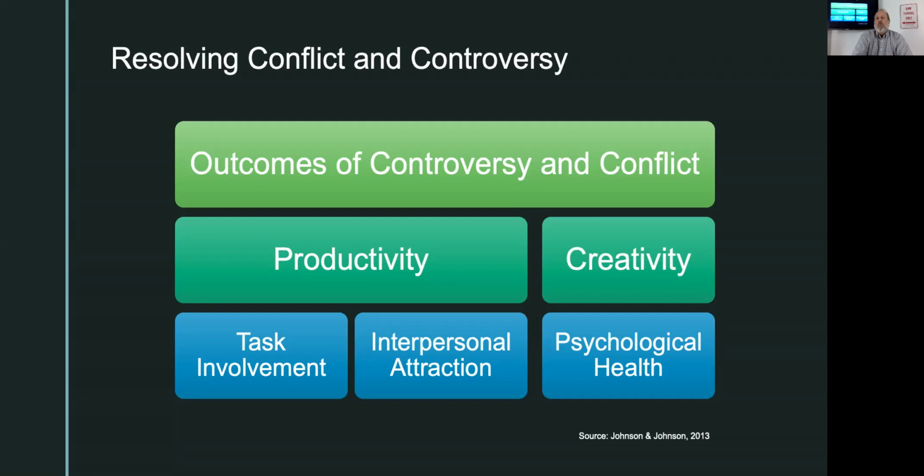So what happens is that when we go through a difficult, trying, stressful process, this is why the Army trains their people the way they do in boot camp. Boot camp is incredibly stressful. And the higher you go, Army Ranger, Navy SEAL, whatever that level might be, that training is even more difficult, because when you're going through the difficulty of those processes, there becomes a psychological interpersonal attraction between team members. And the team members that make it through begin to be attracted towards one another, not in a physical or sexual fashion, but in a fashion that supports one another, just like we're seeing in this crisis today.